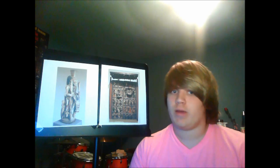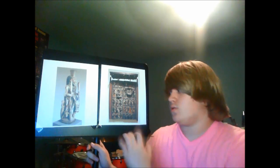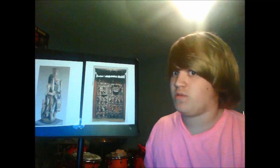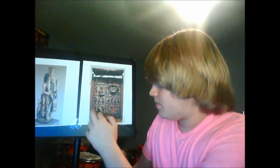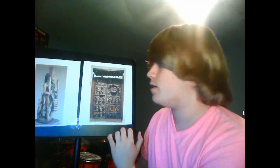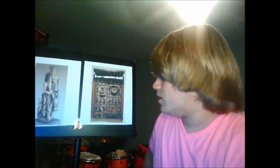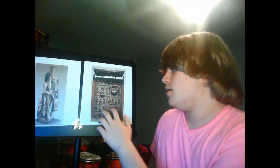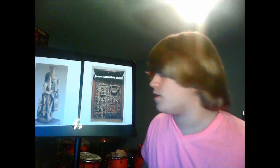About five to ten years before Olowe made the veranda post for the palace, he also made these palace doors for the same palace. This pair of doors still has authoritative figures in it, much like the veranda post does. If you look right here, you can see a man in a sling with two men holding him up — obviously some sort of important figure, some sort of ruler. There's also someone on a throne with a woman behind them, most likely the mother or wife. And you can see so many people down here just doing work, lots of work that's probably benefiting these rulers — basically serving their leaders.